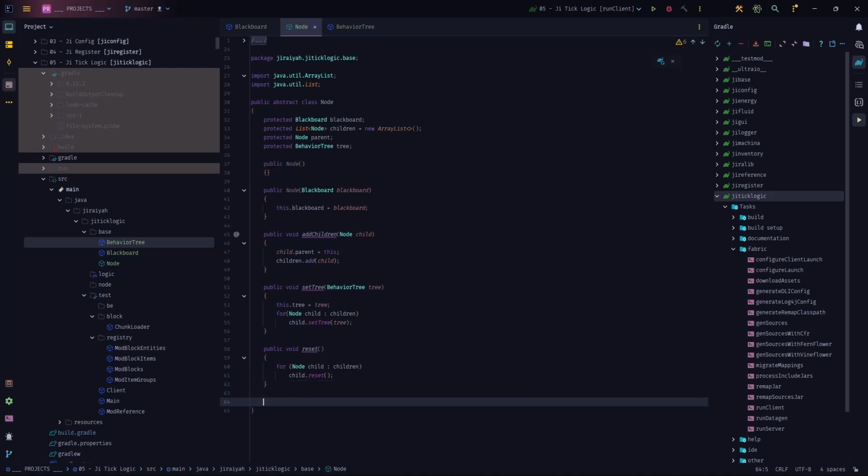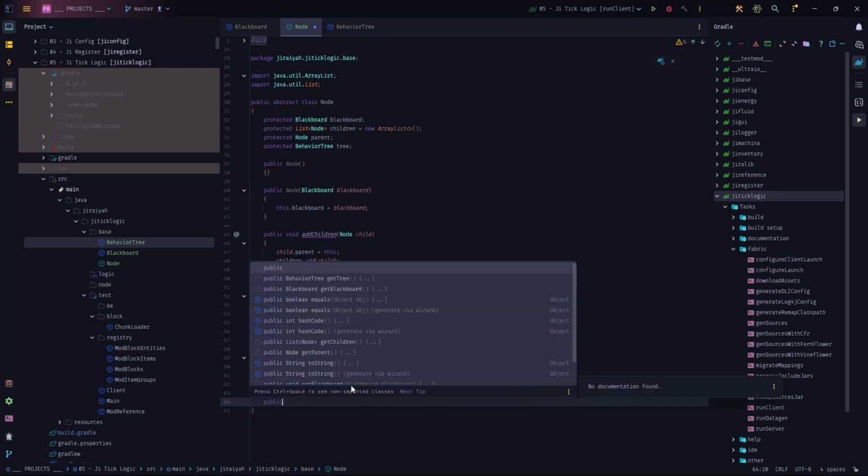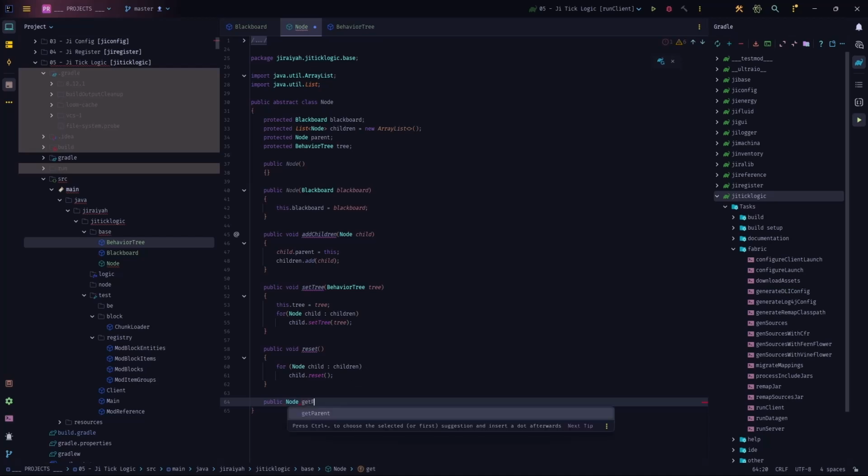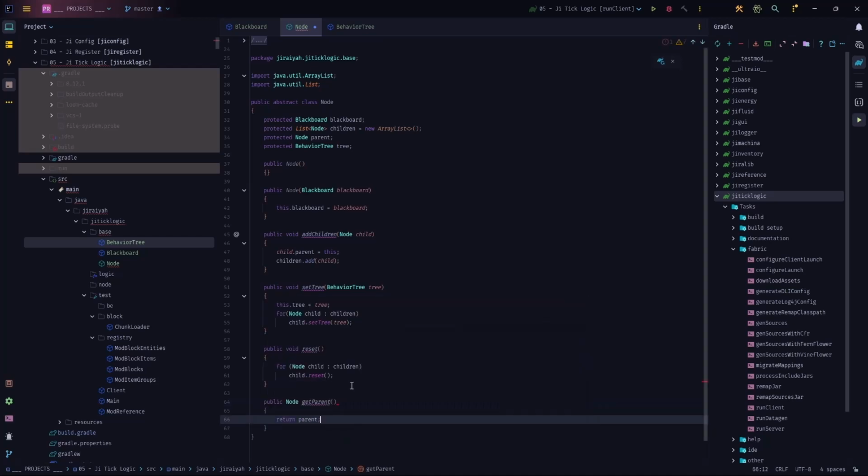So when we are working in the behavior tree class itself, we will have an active node or a running node, whatever you call that. When that node returns success, it's the job of behavior tree to find the next thing that needs to be run. When we want to return anything, maybe we want to know what was the parent of this running node. Because of that, this is the only thing that will have an accessor. So get parent will return the parent. As I said, this is the only get method that we have in all of this, all the time.